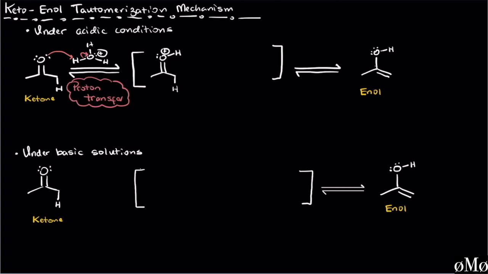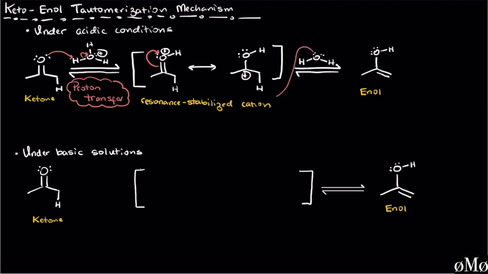And then doing so forms this oxonium ion, which is resonance stabilized with the carbocation on the right. Okay, so now that we've activated in many ways this particular ketone, if you have water in the system, the water can absolutely, one, attack that carbonyl carbon, which we've already learned what that reaction looks like, but it can also deprotonate the alpha position of this particular carbonyl compound to form your enol.